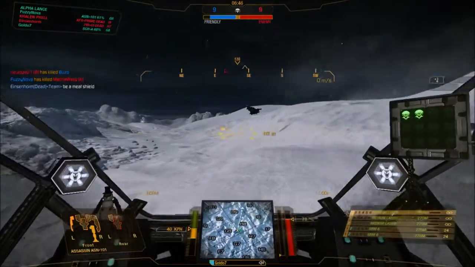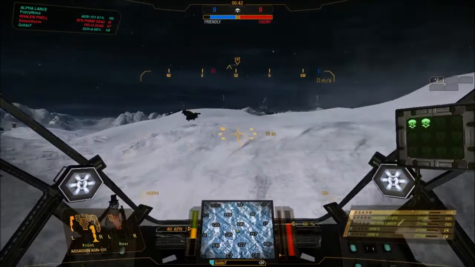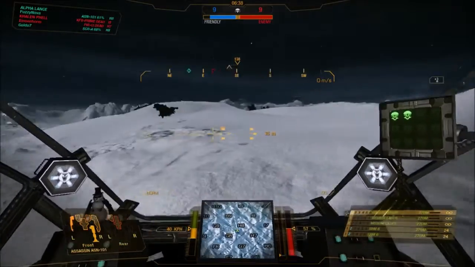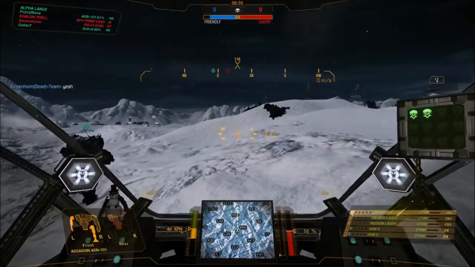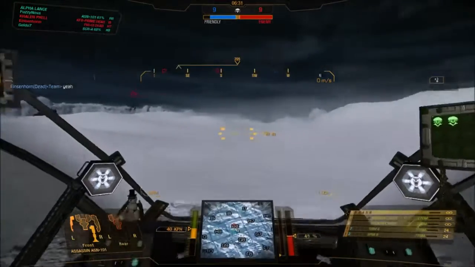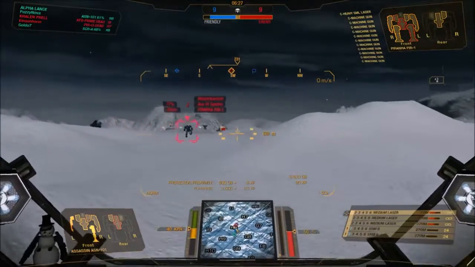It is 9-9. It is neck and neck. Holy shit. Distract him. It is very close. There is only 3 of each of us. And I'm legged. So I got a Stormcrow to my left. Target acquired. Oh, it's a Piranha. Oh god.